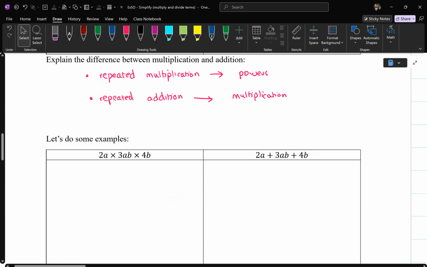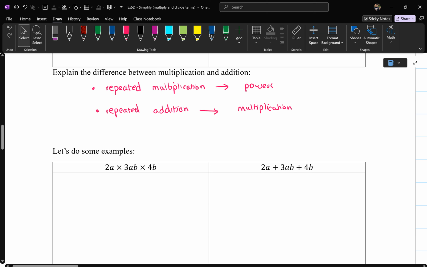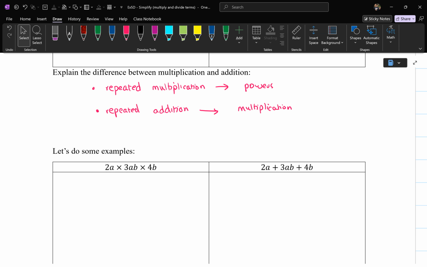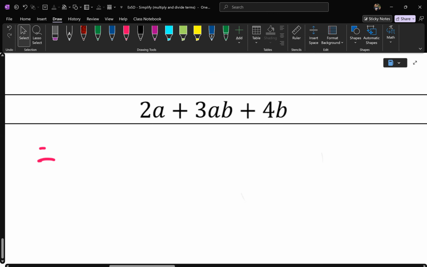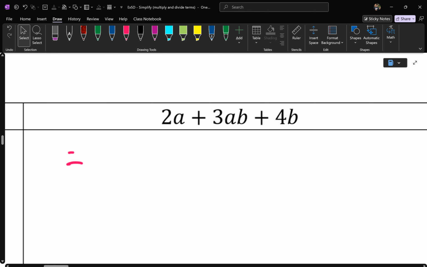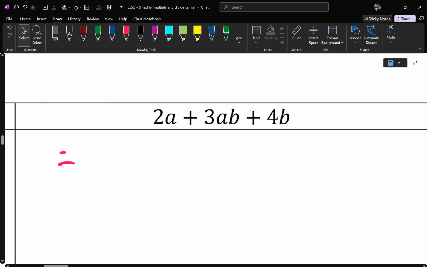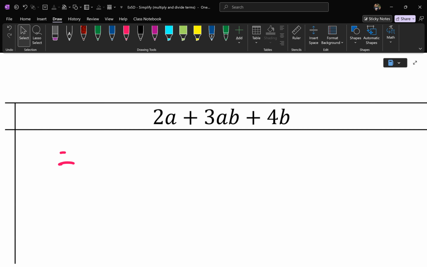Here we go. Let's have a look at the next two examples. Let's do the C one. Okay, you did this last session. So let's simplify this one. How many terms are there in this expression? Can I please have, let's go with Xavier. How many terms do you see? 3. Very good. Separated by a plus or minus sign. So that's 1, 2, 3. Now out of those 3, do I have any like terms? Any like terms, Jacob?